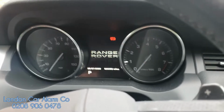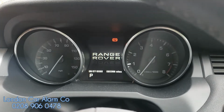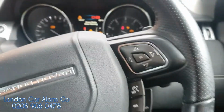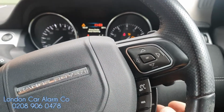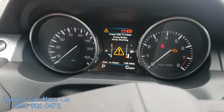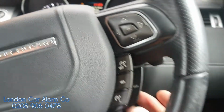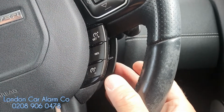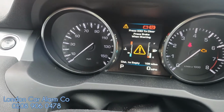Also, if the customer wants to take it for a service, this is straightforward, and you can place it in valet mode. And the way you do that is obviously you don't need to start it this time. So main ignition on, go through your disarm. 1, 2, 3, 4. Watch the hill descent flash twice. There you go. And then do the cancel button five times. 1, 2, 3, 4, 5. And wait for confirmation by the hill descent.